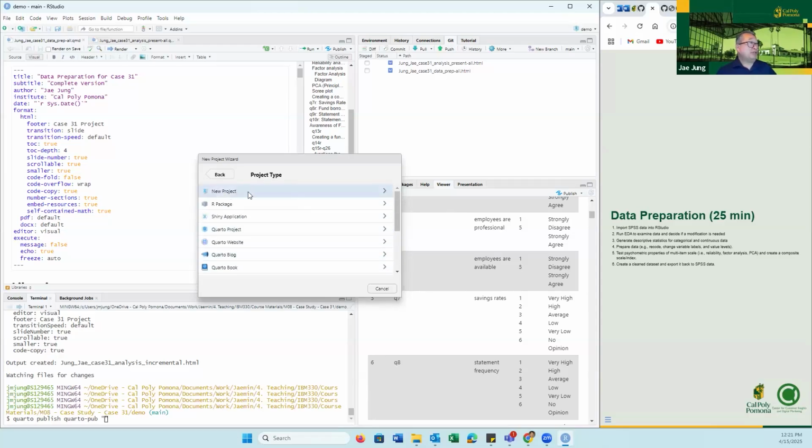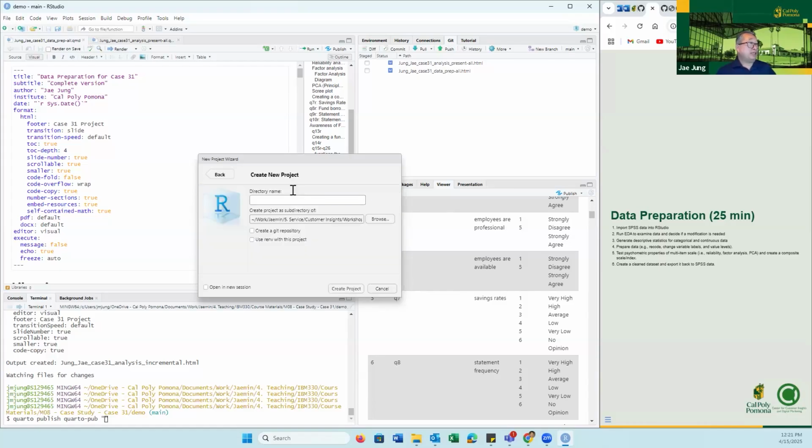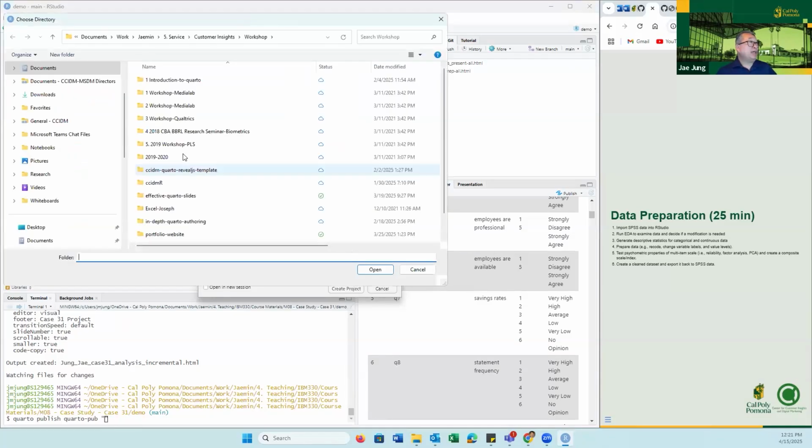So here, let's say you create a project like this, and then it allows you to browse and decide the desirable directory, and then you open that directory.